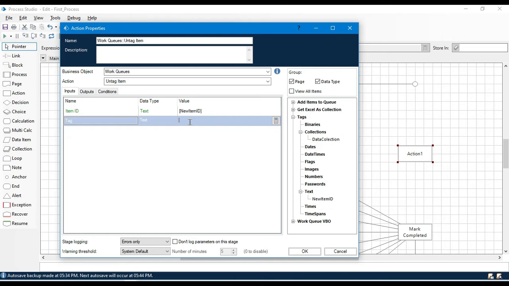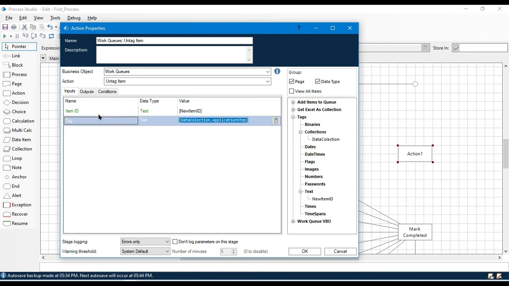If you have a specific value that you want to remove, you can pass that. But here we are not going to pass a default or hard coded value. We are going to directly take it from a specific data value, that is the application step column. So from that field we'll be taking it, that is coming from here: data collection dot application step. From this collection and from this field we'll be taking our tag name, and that tag name will be removed from the queue items.